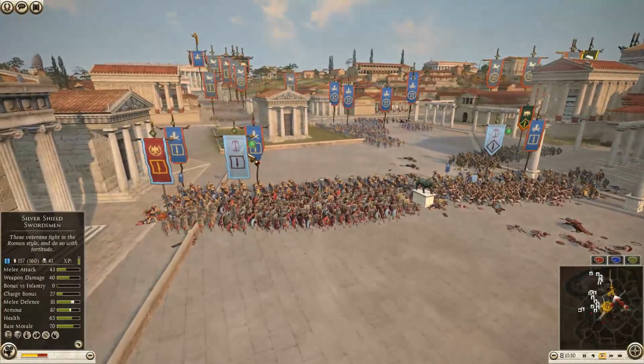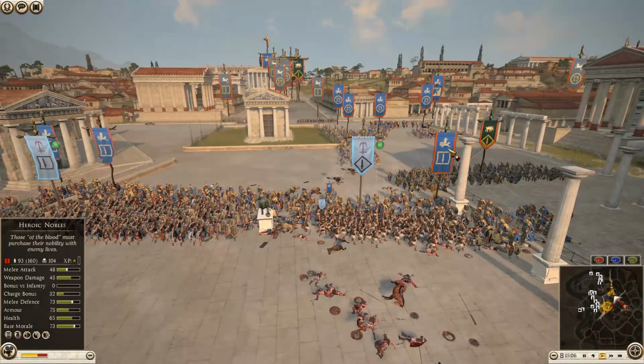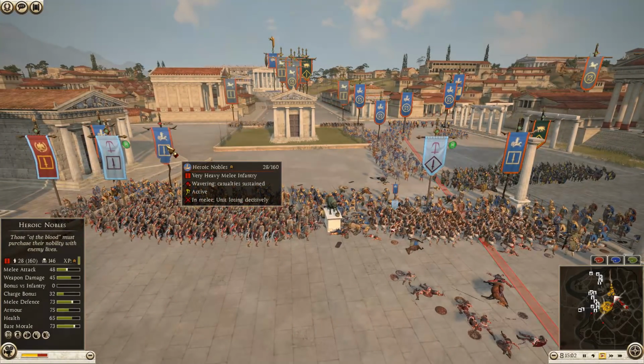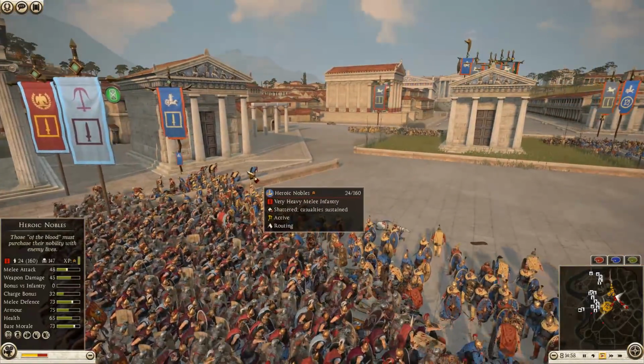Rome over here with some more of the Seleucids still trying to break through these heroic noble units. Doing a pretty good job holding so far. One of the units, unfortunately, though, here. 28 men left, 146 kills. There they go off the battlefield.